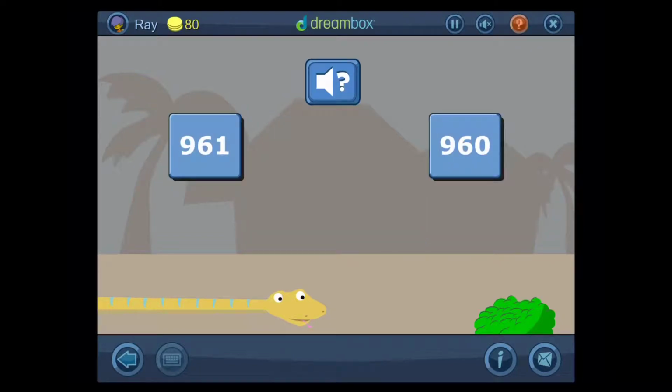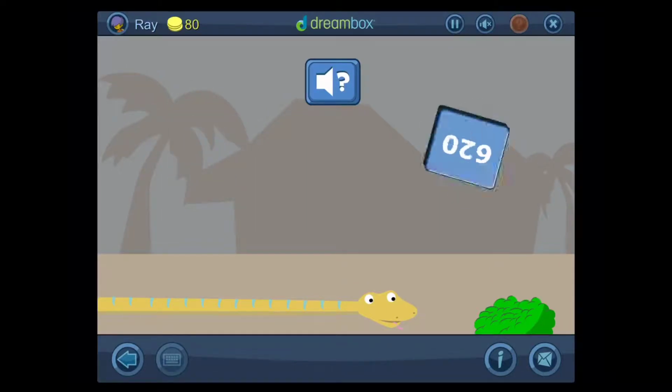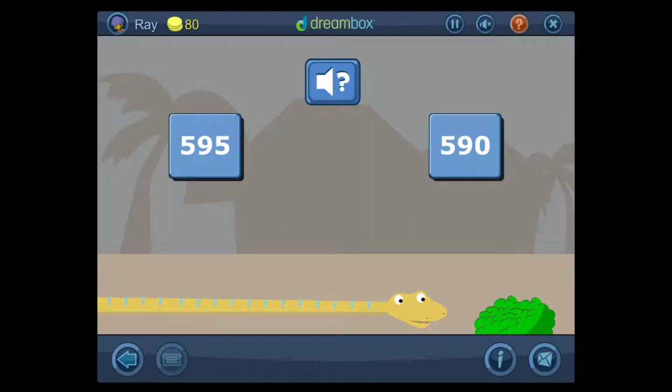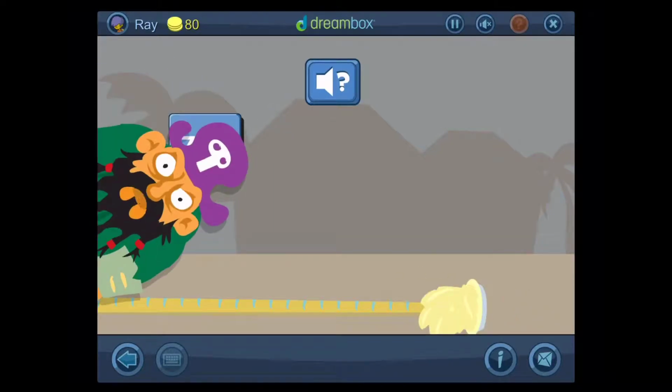Click the number with less. Click the number with less. Click the number with less. Click the number with less. Click the number with less. Click the number with more. Nice job comparing numbers. Blow me down. You've played like a pirate.